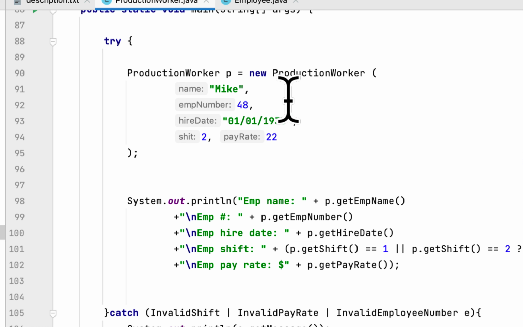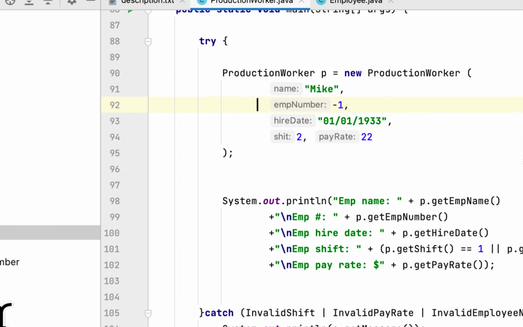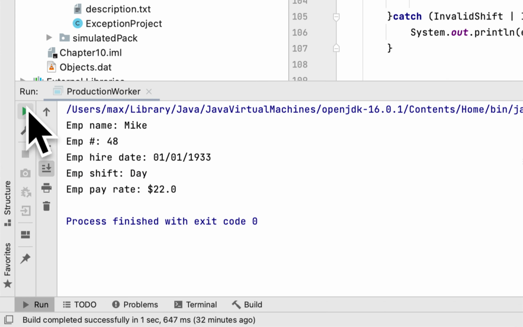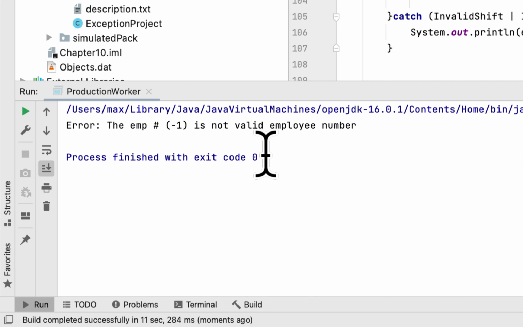So let's check each exception. We will start with a wrong employee number. If we give a negative number and we run the program, you should see an error message here. The employee number must be between... yeah, we see here the employee number is -1.